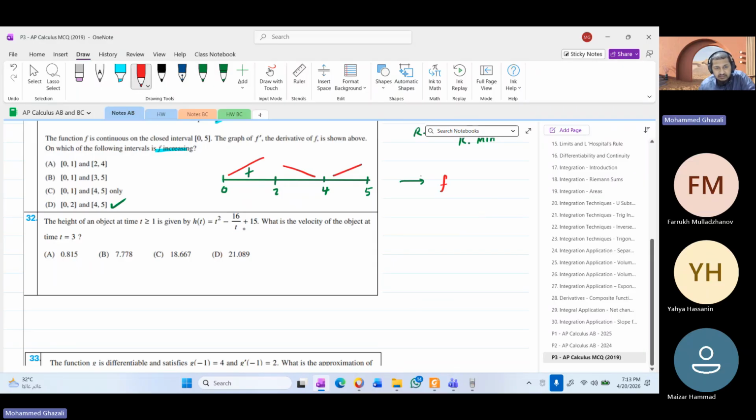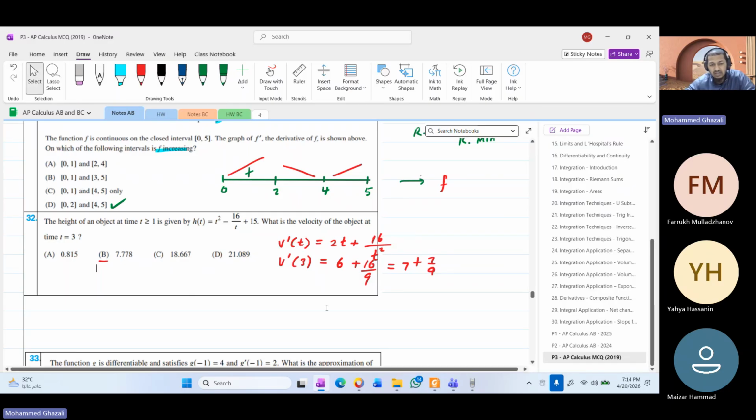Easy peasy. Find the derivative, right? Because height over time is the same thing as saying delta x over t, so dv/dt, we obtain the slope. So 2t plus 16 over t squared. You just need to substitute v prime of 3, which is 6 plus 16 over 3 squared, which is 9. That's 6 plus 16 over 9, which is around 7, so it's B.